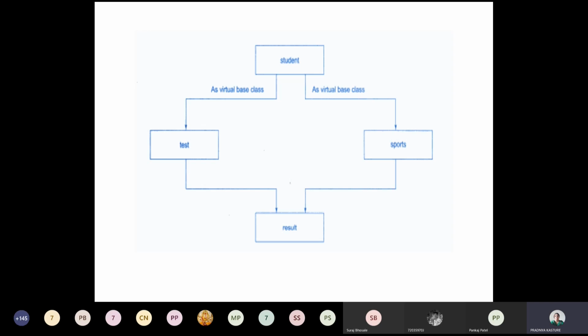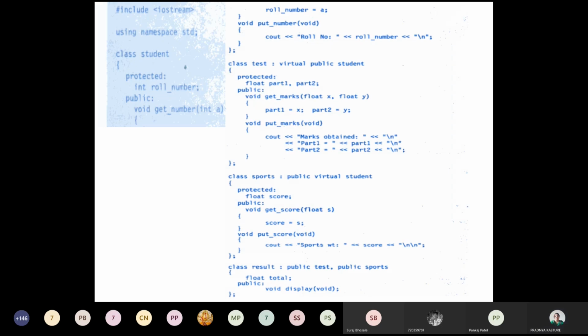In this case, a virtual base class is created for test as well as for sport. Then again it is inherited by the result class, from test and sport. So if we make some of these inheritances virtual, then it will give direct access to the student class. So I have written an example here.